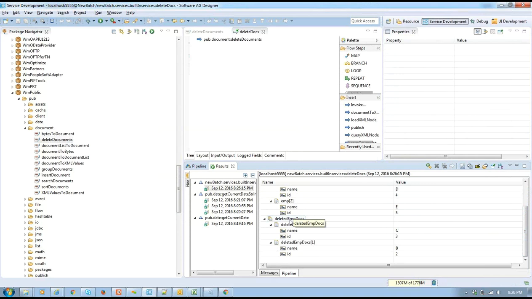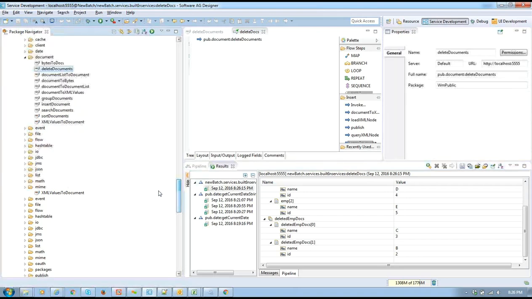So in webMethods, about 80% of the time we'll be dealing with the documents only. So this is document, and there will be one more folder called list. Document and list folders are the most important things. And document list to document. If you have 10 documents in a list and you want to make it a single document, then you will use this document.